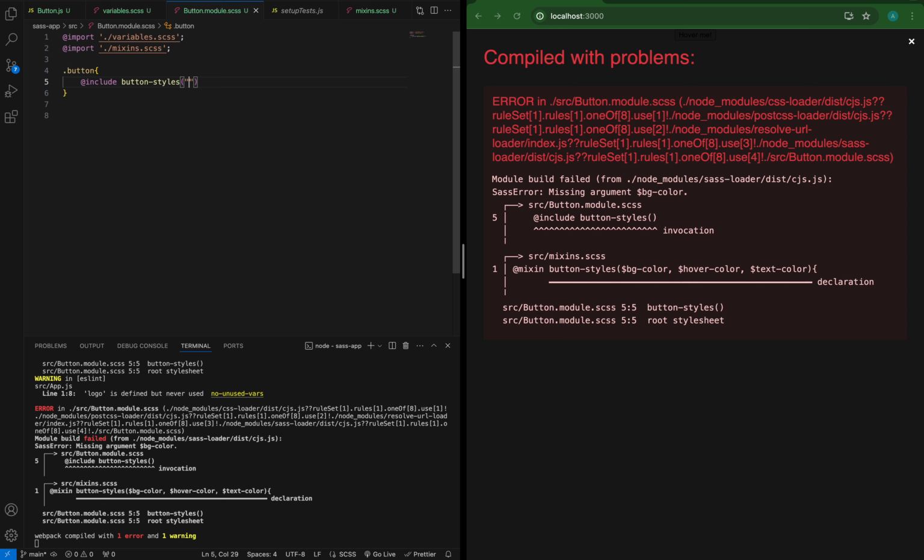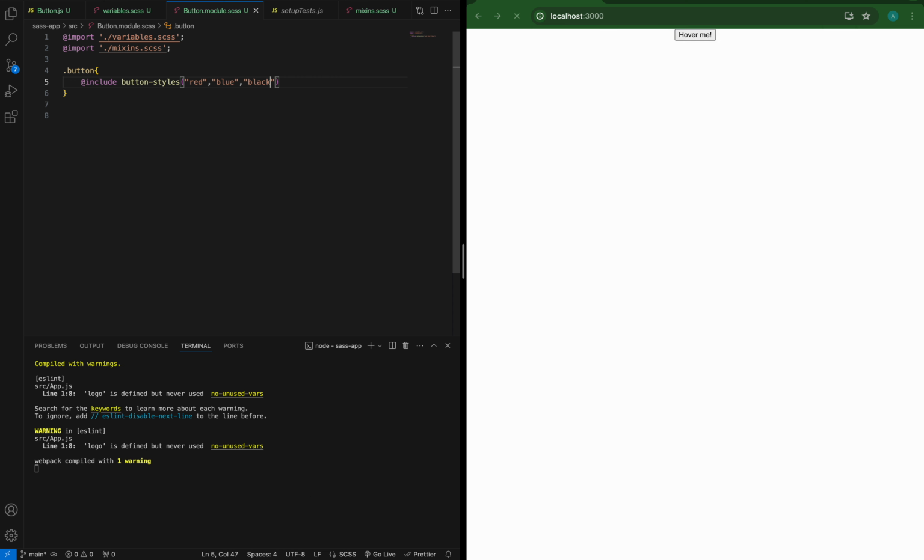Also you can have something like red, blue, black. That's just for when I hover, something should happen, but it's better to have our own variables. So it's going to have this variable. As you can see now, we have the same thing that we already had before.